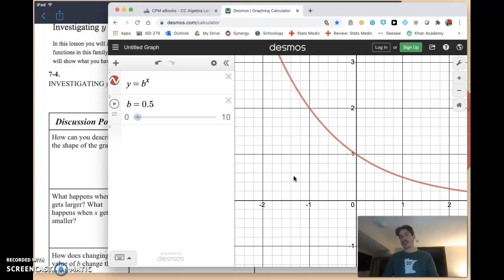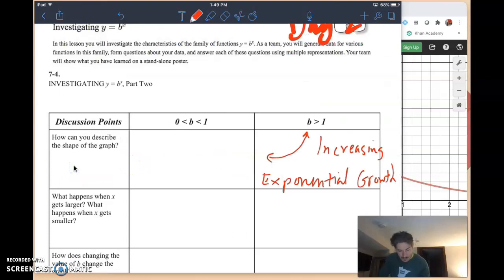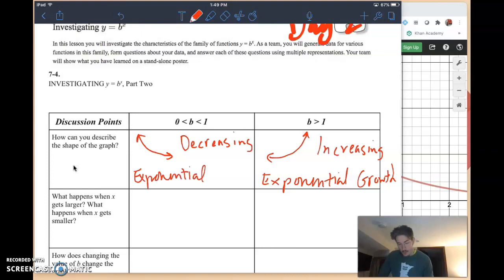I've got like a reflection of that graph. It doesn't look like the growth graph, it goes the other direction maybe. And there's just my quick sketch of that. And you might call this then, if the other one was increasing, you might call this one decreasing, and not exponential growth, but exponential decay, right? Those are some descriptors that we would use to talk about those graphs, okay?